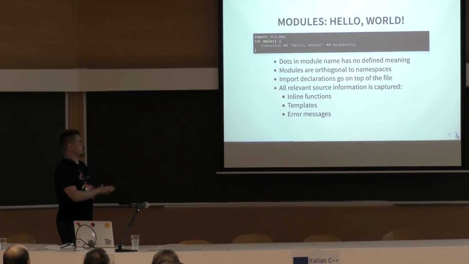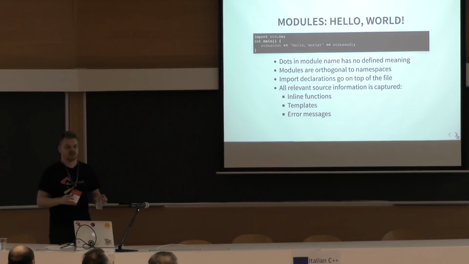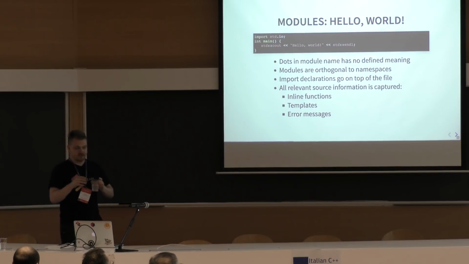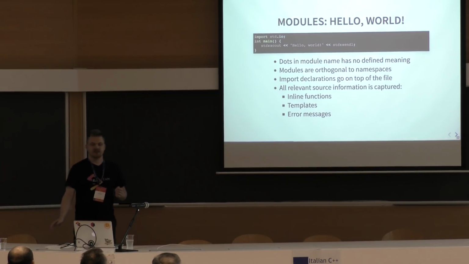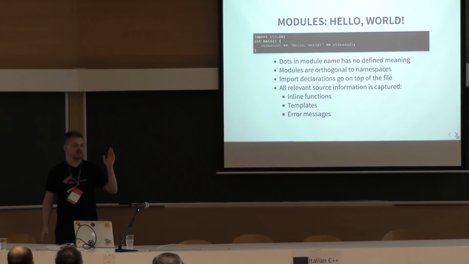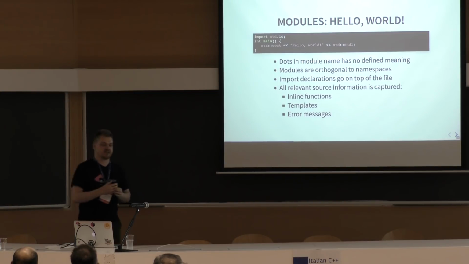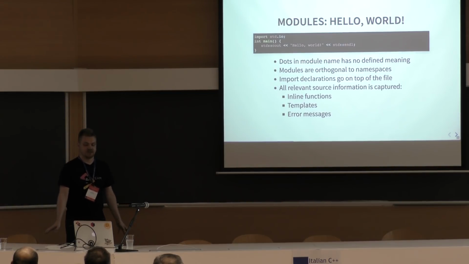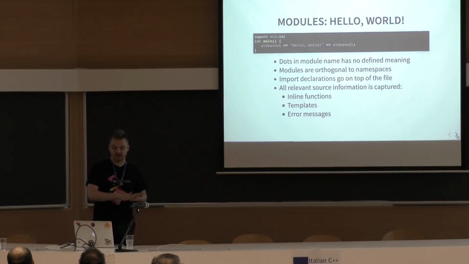So some extra trivia about this small hello world. The code is the same. It says std.io, but these dots mean nothing. So the name is just a sequence of characters and dots, and dots have no defined meaning, are not related to the file system and stuff, nothing like that. Also, modules are completely orthogonal to namespaces. As you can see here, you still have to type std::cout and so on, because it's not like if you import a module, you get access to symbols in its namespace. It's completely orthogonal, and the names match by coincidence because someone decided it was a good idea. There's nothing in the language that specifies any kind of match.